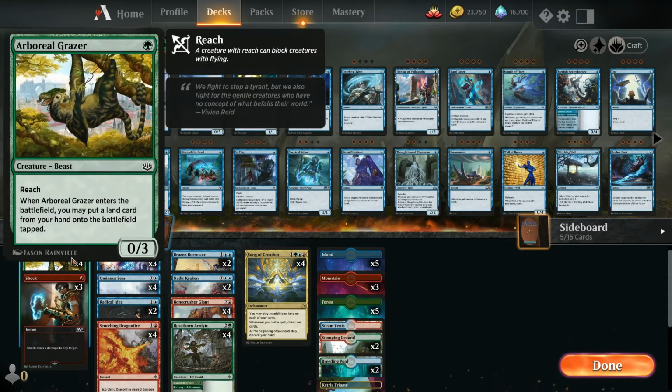We have Arboreal Grazer. This works pretty well with Song because you can play him, draw 2 cards, and then put one of the lands that you draw from Song right into play. But he also helps you ramp you into a turn 3 Song of Creation if that's what you need. I was looking for really cheap cards. This might be better off as a Growth Spiral, though. I am not positive. He does okay, though.